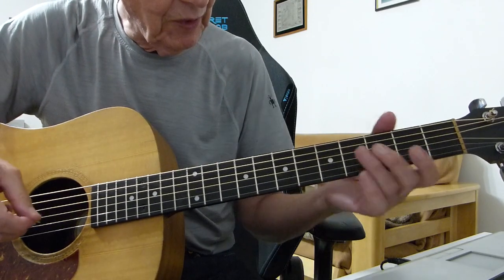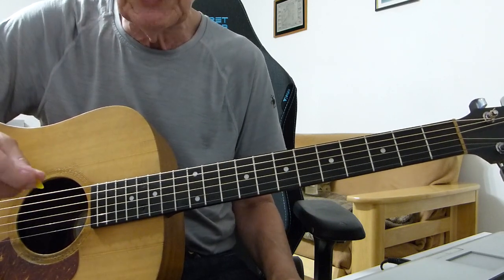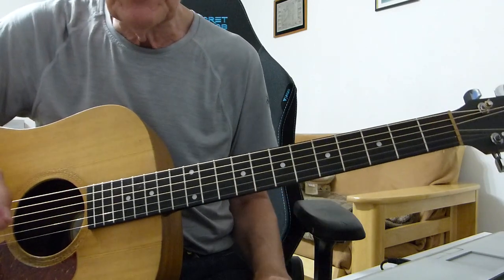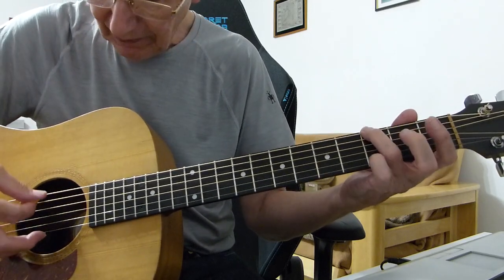So it starts off, I think the second guitar, the lead guitar bits, I think the guitar sounds like it's in open G tuning, but I'm just going to show you basically I think what he's playing note wise, and it starts off like this.